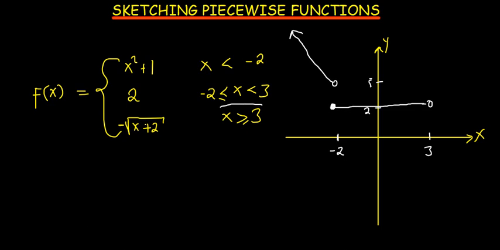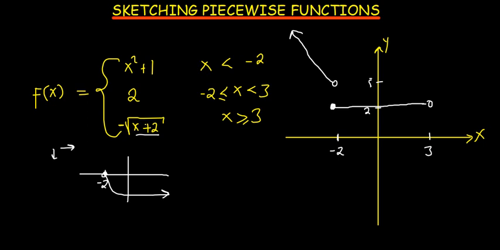And then when x is greater than or equal to 3, the function is negative square root of x plus 2. Now, negative square root of x plus 2, what does that mean? Leave the negative aside, and inside the root, just equate x plus 2 to 0. That will give you that x is equal to negative 2. So x is equal to negative 2. Negative 2 is going to be here. So this is where the function is going to start. But look at x inside the root, it's positive, so the function is going to be going in this direction. But y is negative, meaning that the function is going to be going down. So this function is actually going to be going in this direction like this. That's how it's supposed to be moving.